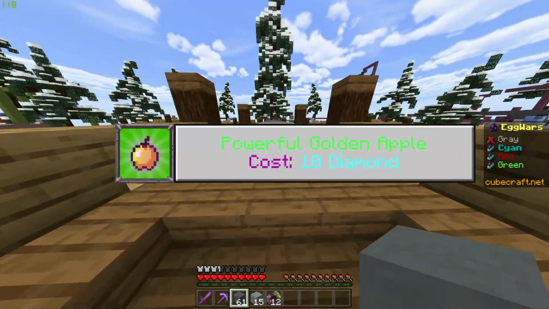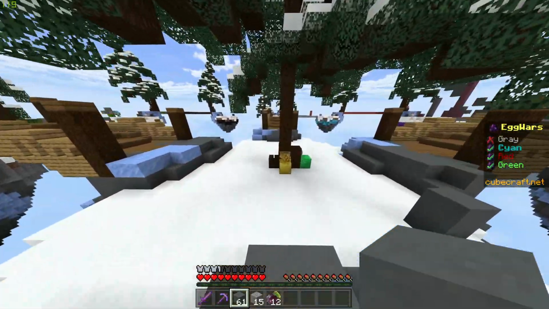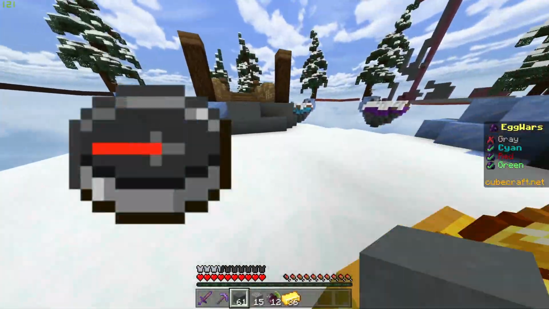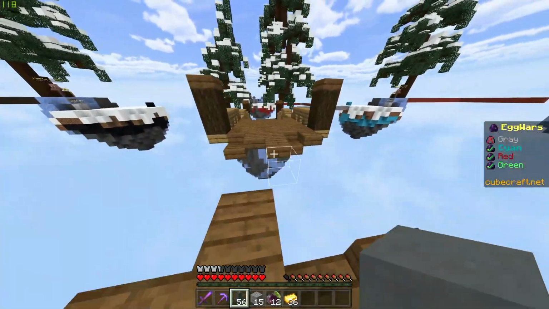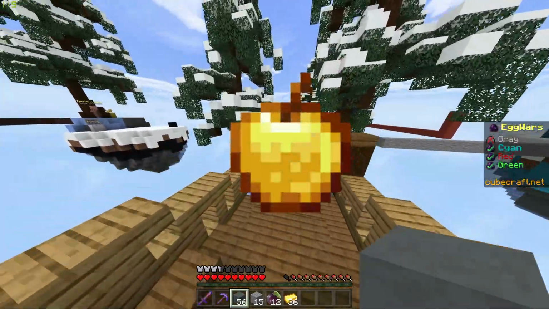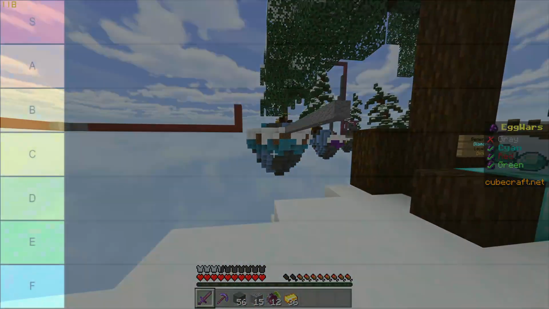Powerful golden apples. Powerful golden apples, also known as god apples, are not very practical in my opinion. For their price, you can buy a player tracker or 2 pieces of iron armor. I mean, I guess it could be useful if you're about to die, but again, you can just eat a regular golden apple and run till you're fully healed up. I'll give powerful golden apples a D.